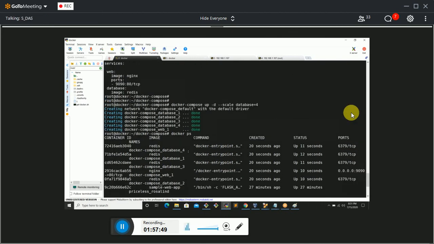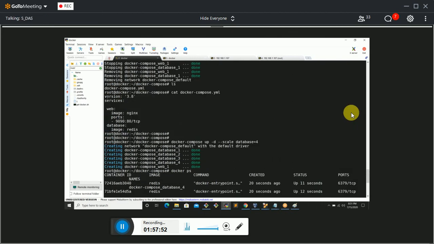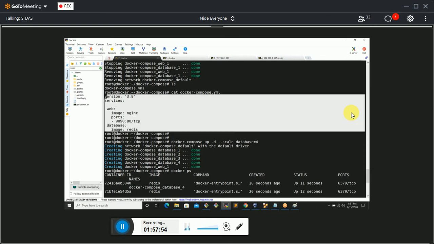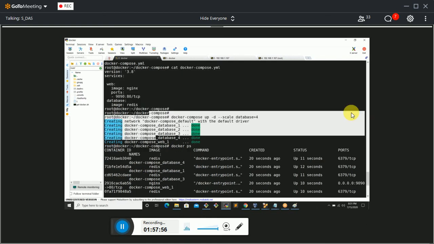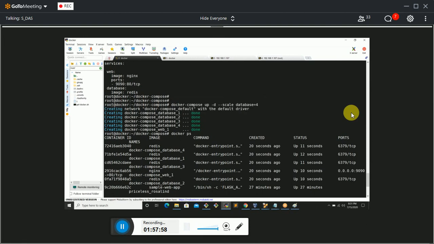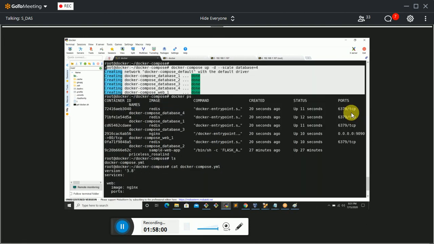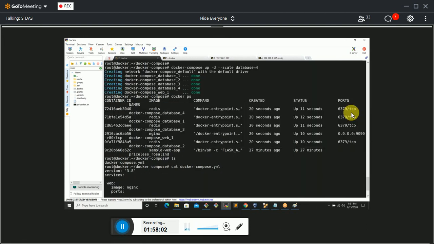So this is how it works, guys. You can create your own compose file, and you can bring your application down and up. But the problem is, in Docker you have to do everything yourself. For example, if one container goes down, or you want to combine multiple nodes, those things are required. Now you created 100 containers.